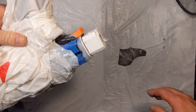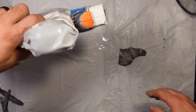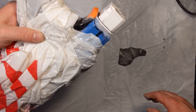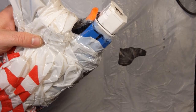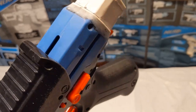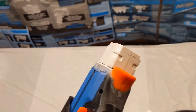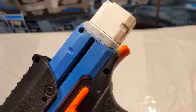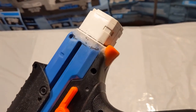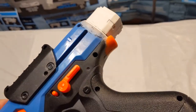Okay, that's a pretty good start. So from here, I'm going to go and work on this a little more. If I notice any dents or any places I want to fill in, I'm going to fill it in and sand it till it's done. Okay, I'm done with all the sanding. I worked down to a 600 grit sandpaper to get everything as smooth as possible. Did have to fill some areas, but now I'm going to go ahead and paint this up.